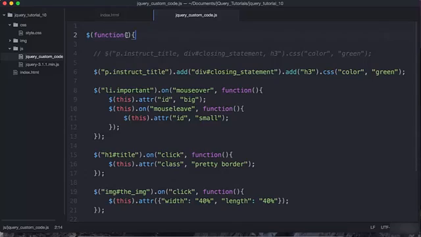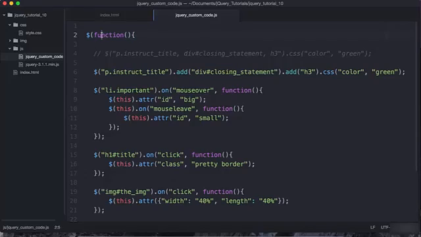Not important to go over the details of that. If you want to know what an anonymous function is, you can dig deeper into JavaScript. But since this is a jQuery course, I sort of already expect you to know what that is. But don't worry if you don't know what that is. Most of the stuff that you learn in this course, you're not going to need to know the difference between an anonymous function and some other kind of function.